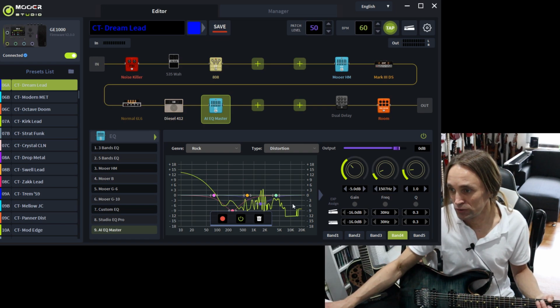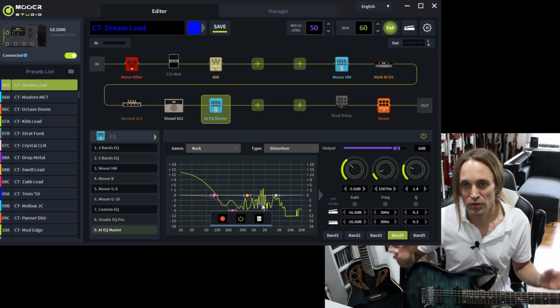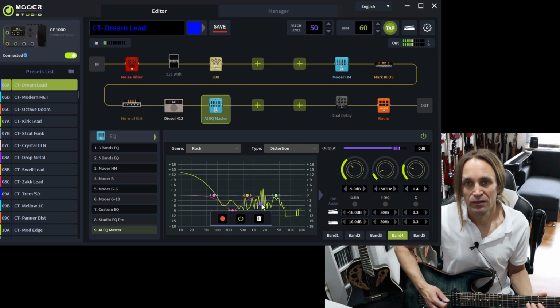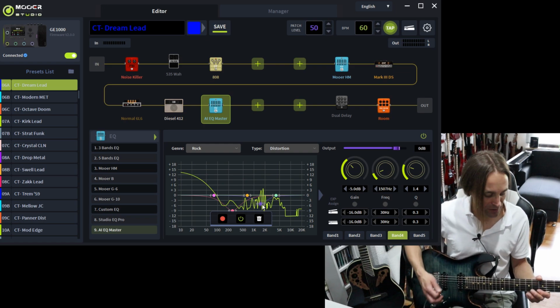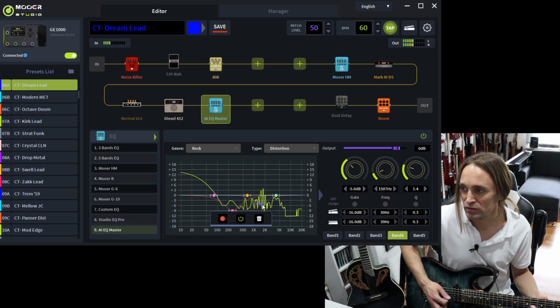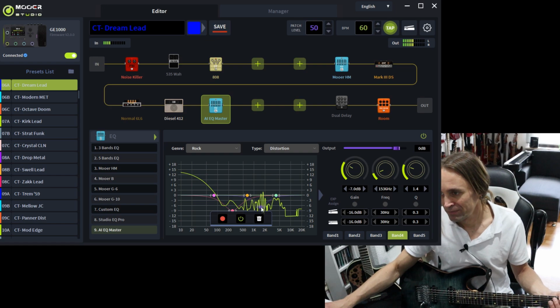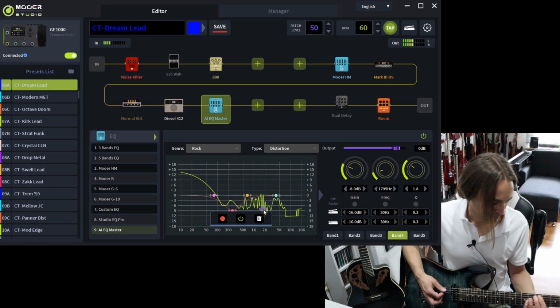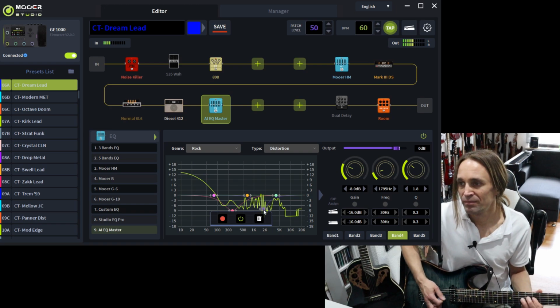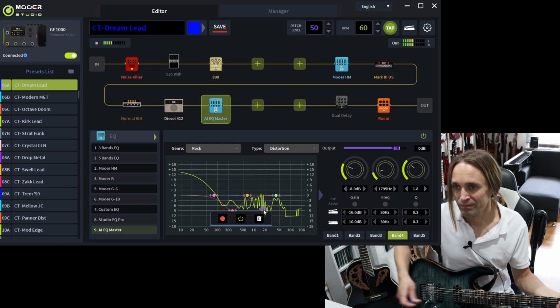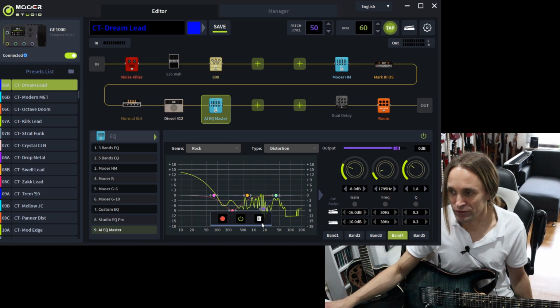You can also adjust the Q, so more or less the width, the amount of frequencies affected by the gain control. That is a very nice feature.